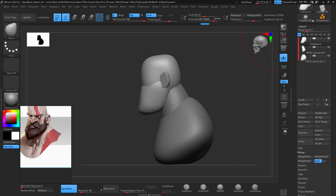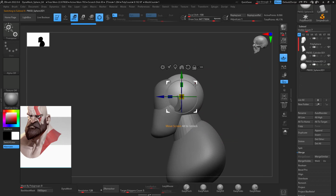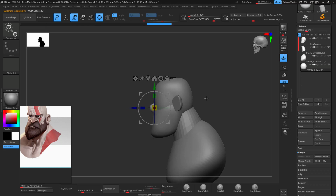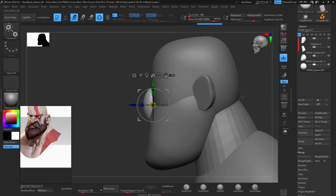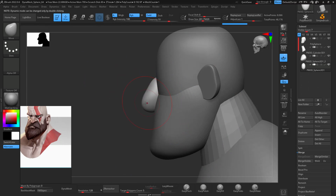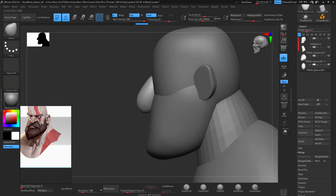Then I'm gonna do the nose. I'm gonna paint another sphere 3D. Let's scale this down. Let's move it this way, not like that. Let's move it that way. Scale it up, and it's gonna start around here. Move brush, and we can move it. Oh, you see? Remember to press X symmetry. Okay, perfect. I'm just gonna move it like this.